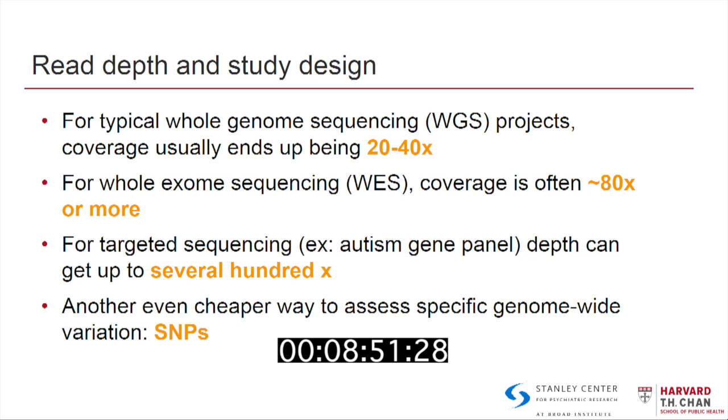Another strategy, instead of an exome-only sense of DNA sequence variation, is to focus on SNPs. In this way, you can assess a genome-wide pattern of variation, but again reduce the number of sites that you actually have to genotype, and in that way save a lot more funds while getting a global perspective on variation.